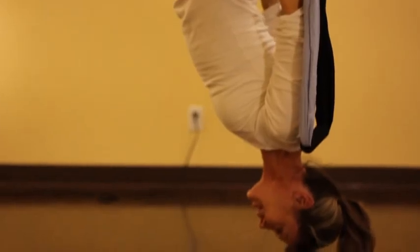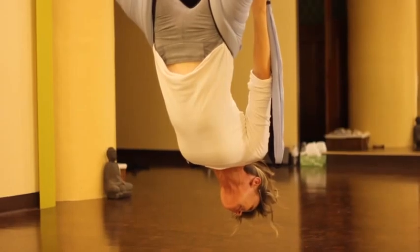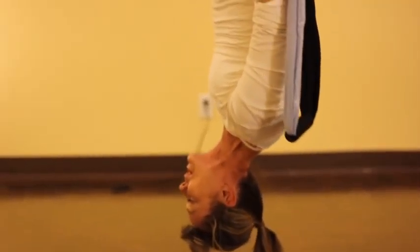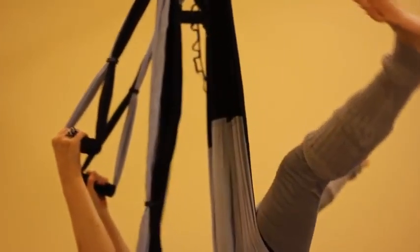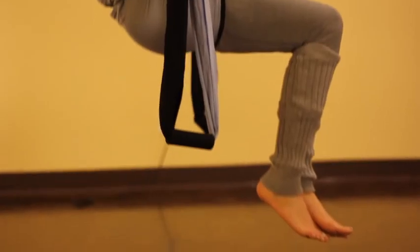If you like, you can take a hold of your little handles and bring them to the outside of your knees and toward your back, moving the hands away from the body as you open your chest for a nice chest stretch. When you're ready to come back up, simply bring yourself around, move the handles away from the sling, release your feet and unwrap them, and pull yourself up — coming up the same way you went down. And that concludes your suspended conversion. Thank you.